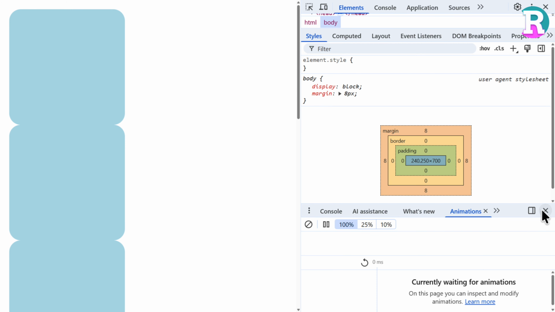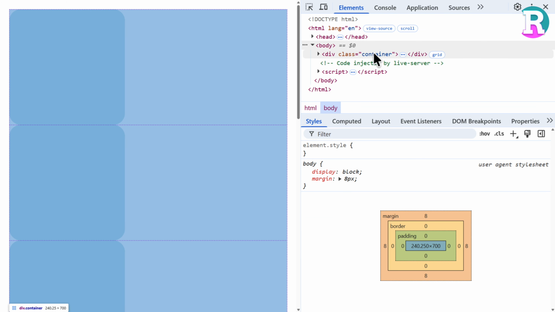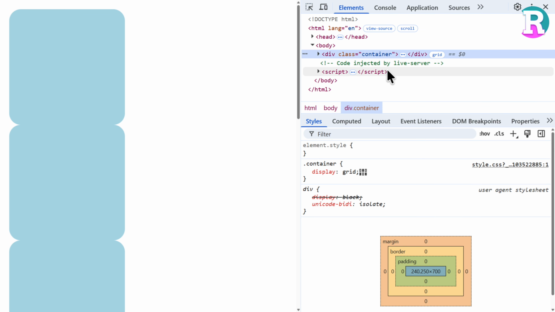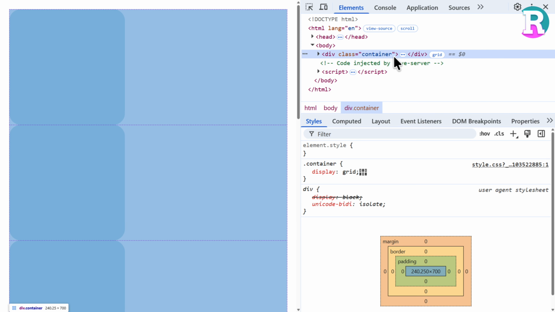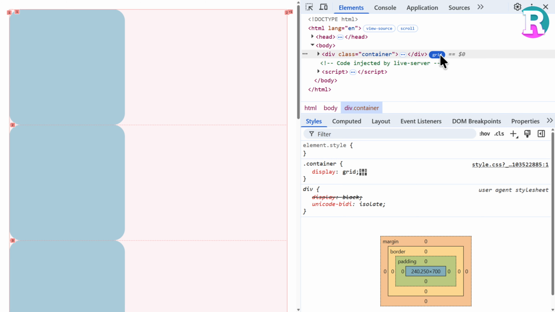You can see we have these boxes all stacked vertically. Let's open the DevTools, and I'm going to collapse this bottom tab and select this div with the container of grid. And now you can see we have this grid button here in the DevTools. I'm going to click on that and it will show me the grid layout inside the browser preview.